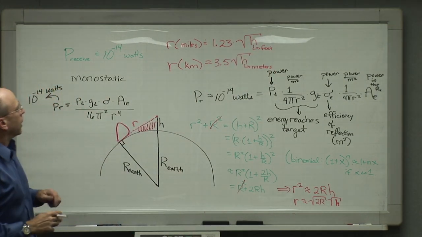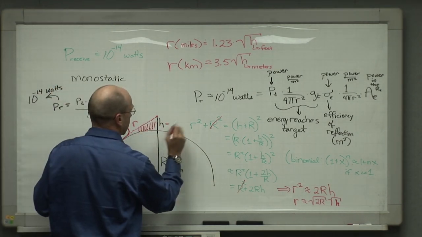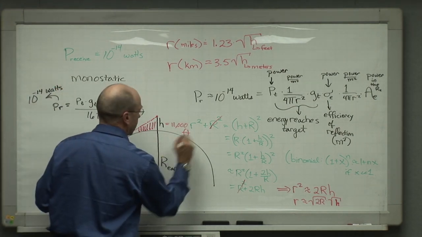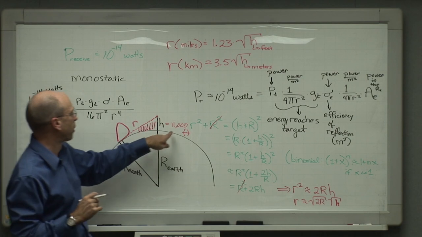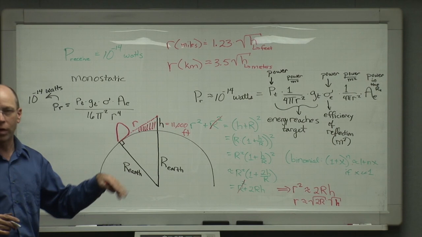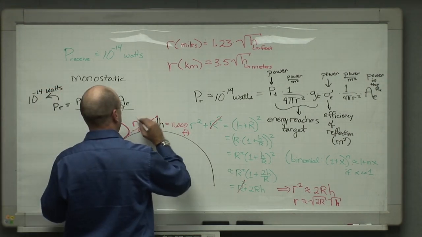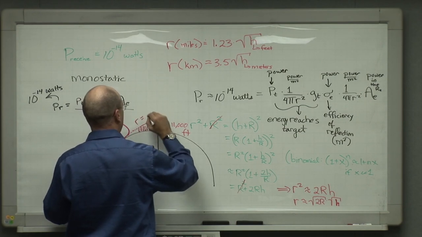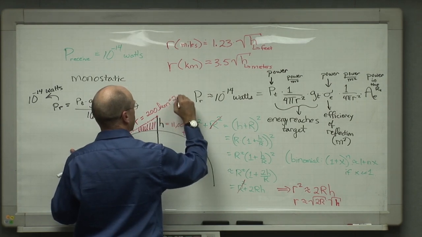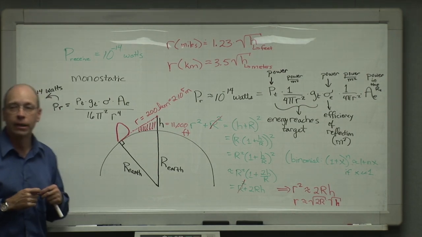Okay, so if we work this out, it turns out that if the height is equal to about 11,000 feet here, and I'm going to do this in feet versus kilometers, which will confuse you even more, because altitudes for aircraft in the U.S. are usually done in feet, but I want to do the rest of this design problem in meters, in MKS units, then the corresponding radius R is going to be about 200 kilometers, 2 times 10 to the 5 meters. You can work these numbers out for yourself if you want to.